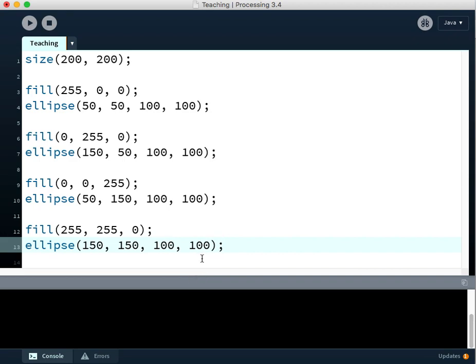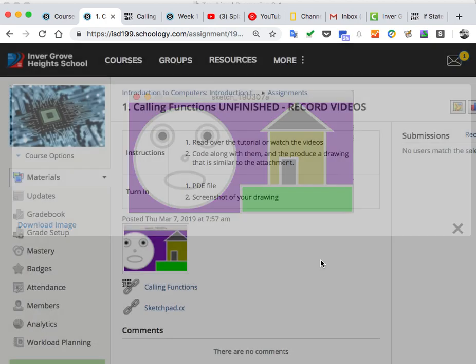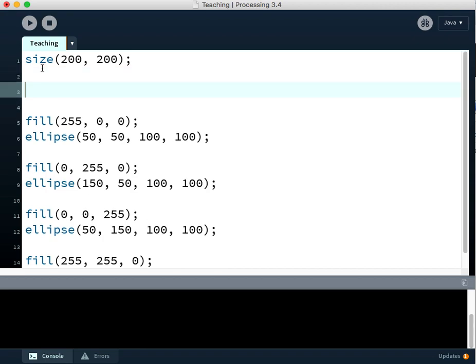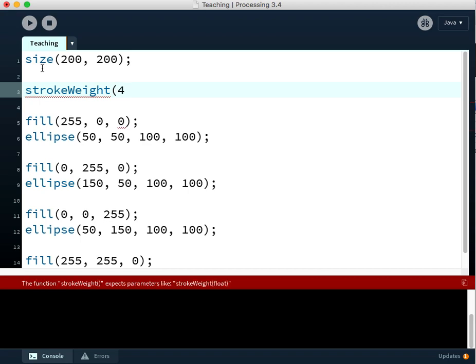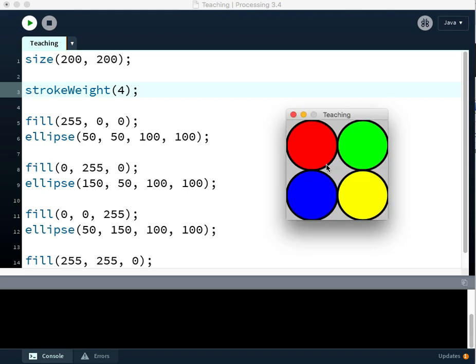And then for the homework, or for classwork, what I would like you to do is to try and follow the instructions for the drawing that I made in the Schoology course, which I'll drag over. I want you to make a drawing kind of like this. In order to do that, you'll need to change the stroke weight, so I'll show you how to do that quick. If you just want to make the line thicker, the outline, you can change the weight of the stroke to something like 4. Now, if we run our code, you will notice the black line is quite a bit thicker.